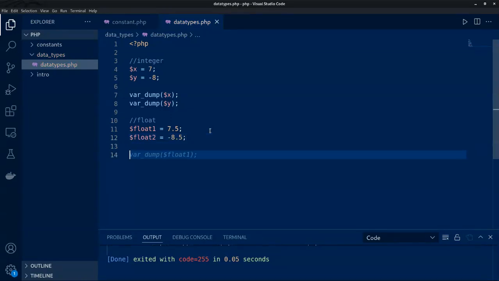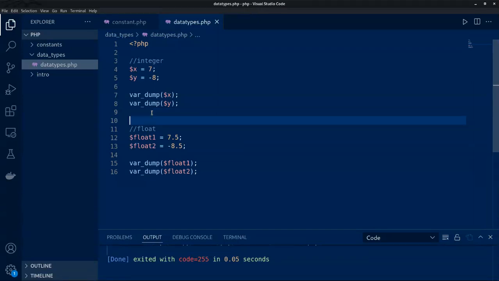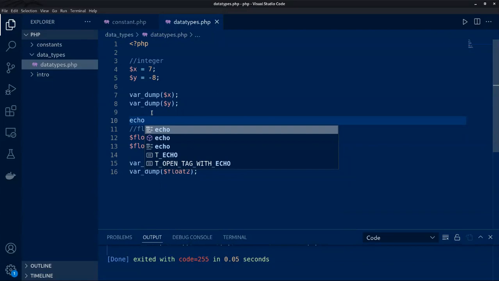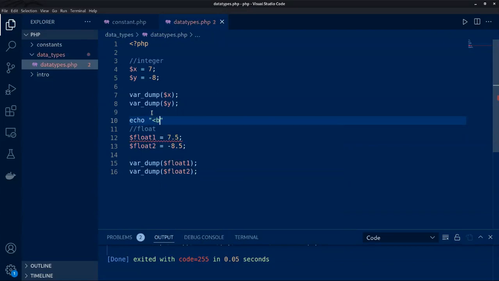I try printing them out, var float one and var float two. Just so that we organize our work, I'm going to use a break here. Echo a break.